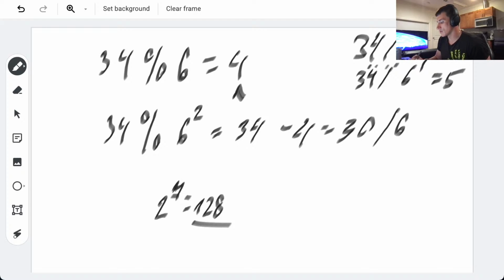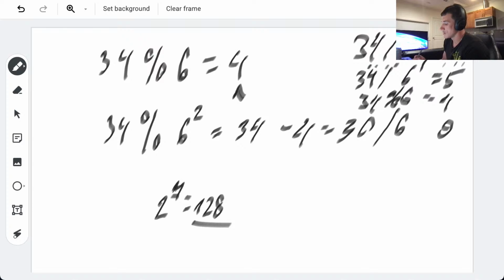And then once it goes to 0, whatever base to the power of 0 is 1, so anything divided by 1 is the same number, so we don't need it. But what we need for the final one will be just the remainder, right? So the final one will be 34 percent 6, which is 4. So the overall sum will be, all zeros here, then 9, right?